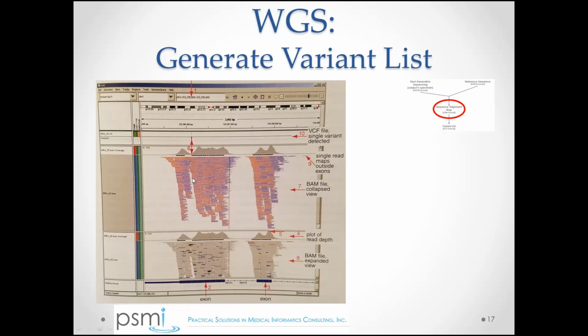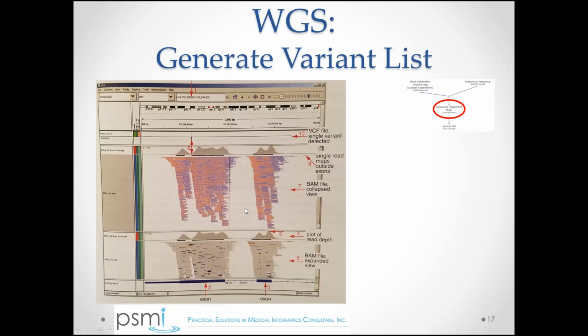You'll see that there's some pink strands and some blue strands, and those represent forward and backward reads. Sometimes when you have a fragment of DNA, you can read it going from left to right, but you can also read it going from right to left. And these paired end reads can be very useful in helping to identify different types of variants, which we'll talk about in a minute. But paired end reads are commonly employed in next generation sequencing, where you take a particular fragment of DNA and you're reading it in both directions.